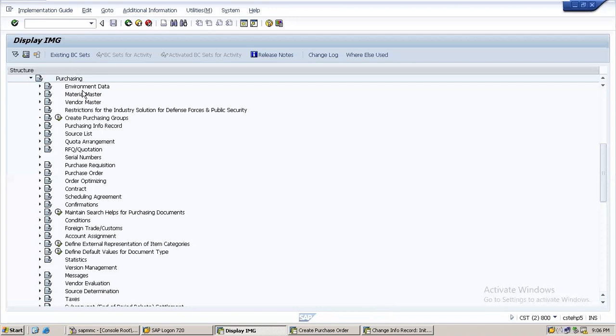Info record is different and quotation is different. If you are creating a purchase order by referring to the quotation, it will give priority to your quotation. The quotation price will get copied into your purchase order. If the quotation is not there, then it will give priority to your info records. So there is a priority actually. That is also something we are going to discuss in procurement, once we start with purchase orders, purchase requisitions, the different priorities and the different types of purchasing.